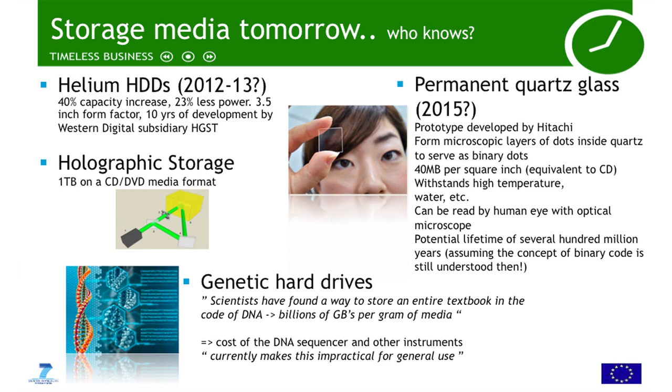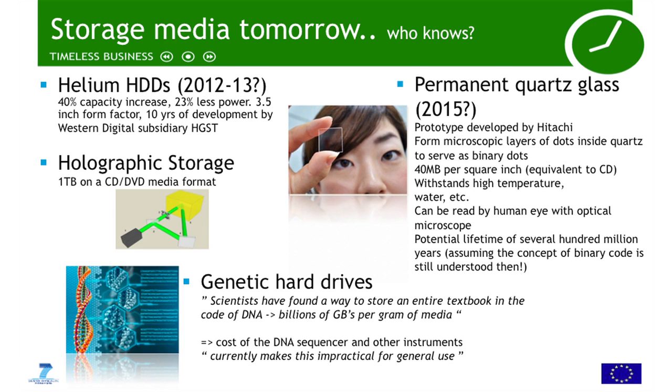But as I was talking to people, one of my colleagues said to me, and they were very correct, glass at room temperature is really a very slow moving fluid, right? If you look at a window that's 50 years old, it'll be bulging more at the bottom than it is at the top. And that type of slight movement in that media could mean that the several hundred million years they claim could be less than 50. And God knows what type of device is going to be able to read that. They're claiming it could be done with the human eye in a microscope. As long as somebody in the future understands what binary code is, they could potentially get the data back with the human eye in a microscope. But I wouldn't like to be trying to do it.